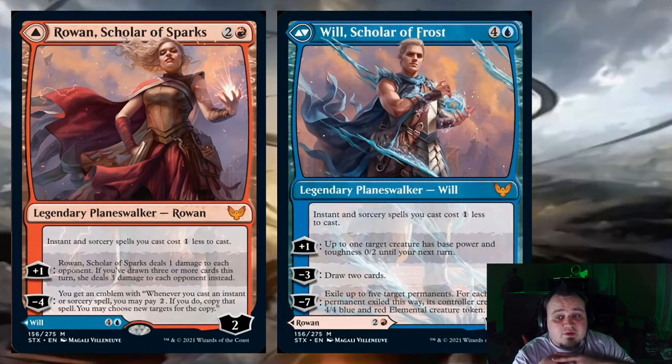Her emblem is pretty cool, but yet again, you have to spend the mana on it, so it's not even worth it there. Will, I think, is a little bit better. It pretty much frogifies a creature. Well, it gives base power 0-2 until end of turn. So it really shrinks that Vorinclex a little bit. -3, draw 2 cards, so it's 5 mana, draw 2. Not the best. The -7 is where it's really good.